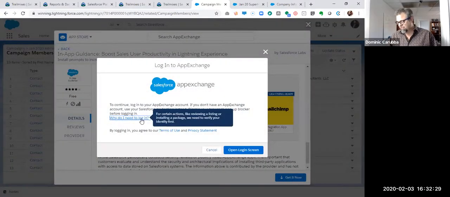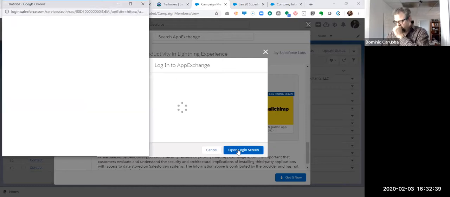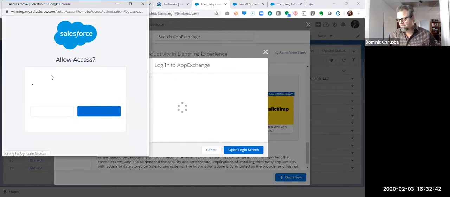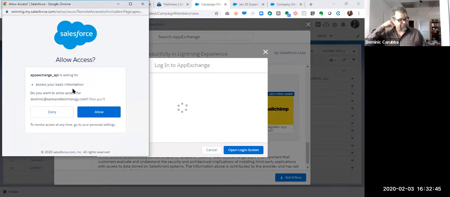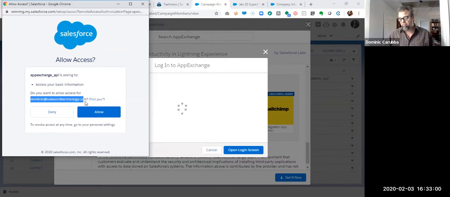Typically, what you need to do is log in. It wants to know you're you, and this again is different. There's lots of different ways to get to the same place. But once you log in, sometimes if you're logged into more than one org at a time, the gremlins and the gadgets and the widgets and the zaps inside your computer may read the wrong accounts. You've got to make sure you're logging in with the right username. And remember, every username is unique, so the username should tell you which org you're actually in. There's always a one-to-one relationship with the org ID and the username of an individual. Never will you find more than one username out in the world.